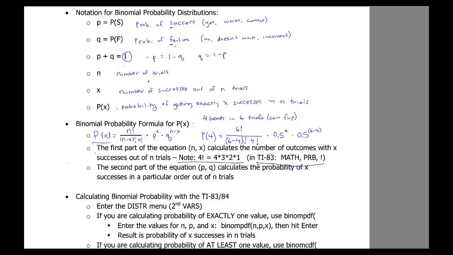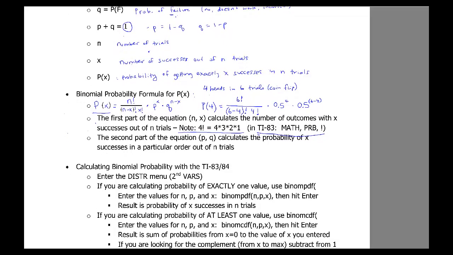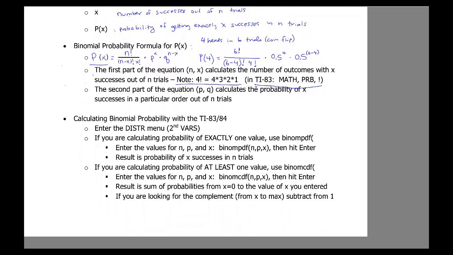So under this equation, I also have the instructions for how to do binomial distribution automatically in your calculator, where all you need to do is put in some values and you'll get the probability. So we're using binomial probability distribution, and you enter n, p, and x with commas in between and hit enter, and that will give you the probability of x successes in n trials. There's a little information here about doing at least. I'll show you that when we get to examples in an upcoming video.